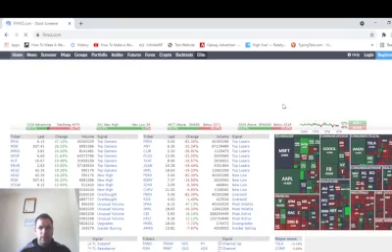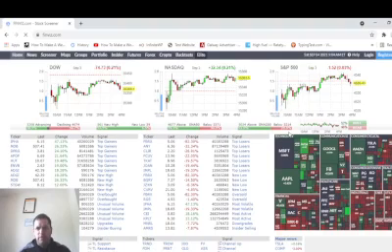So here we have a map of the different sectors: technology, communications, consumer cyclical, financials and industrials. And you can see at a glance what's doing good at the moment and what's in the red. Also on top of the home page you have the major indexes: the Dow Jones, the Nasdaq and the S&P 500, and whether they're up or down. As you can see at the moment, the Nasdaq is the most productive.